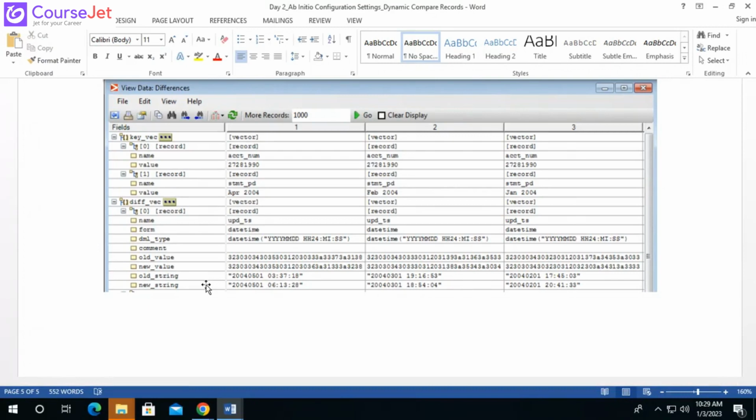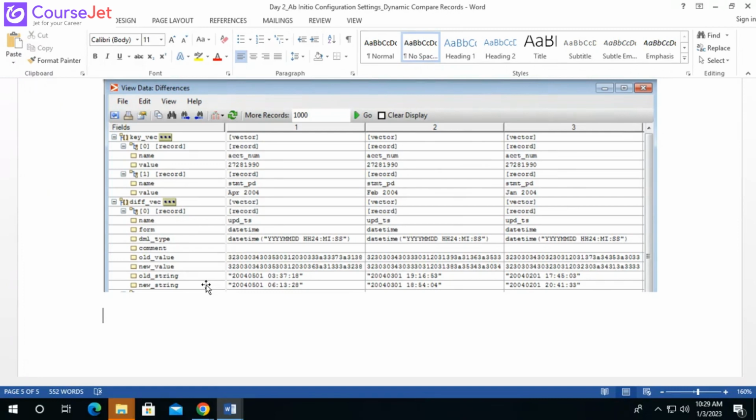Probably after this discussion on vectors and record vectors, we will see how we can normalize and flatten this data, and how we can write it in the Excel so that we can send the Excel to the user. We can just develop one job, and that job can be used for all the tables involved in the migration. For the Sybase database, if there are 100 tables, we can use one reusable job for doing the comparison and creating the Excel reports.